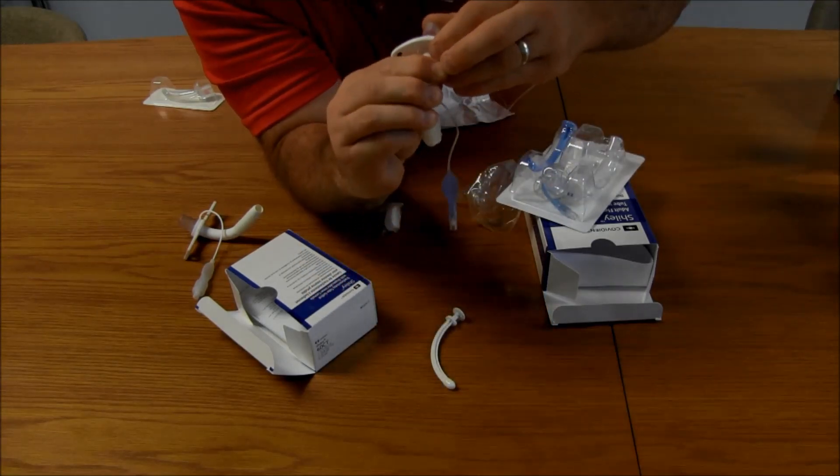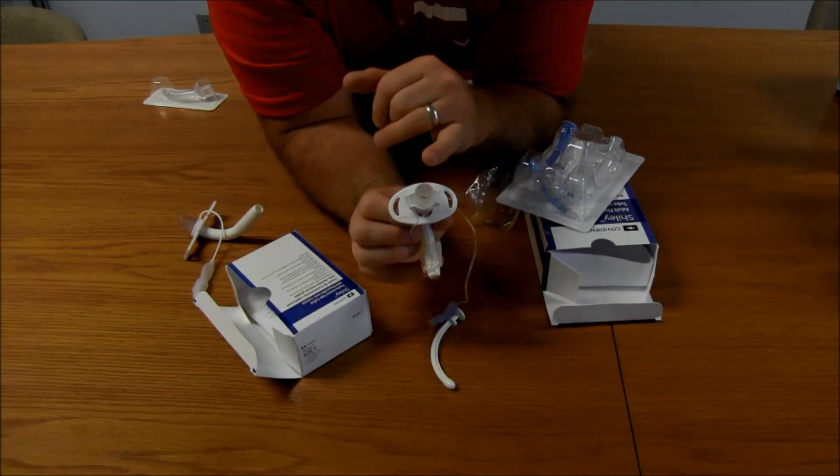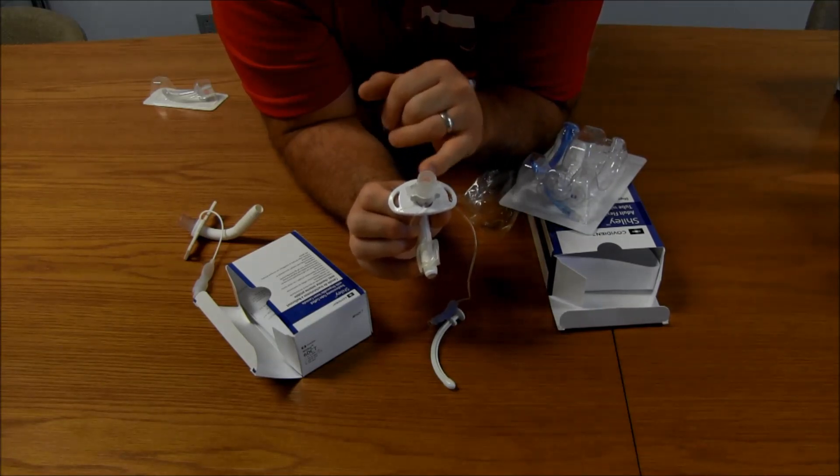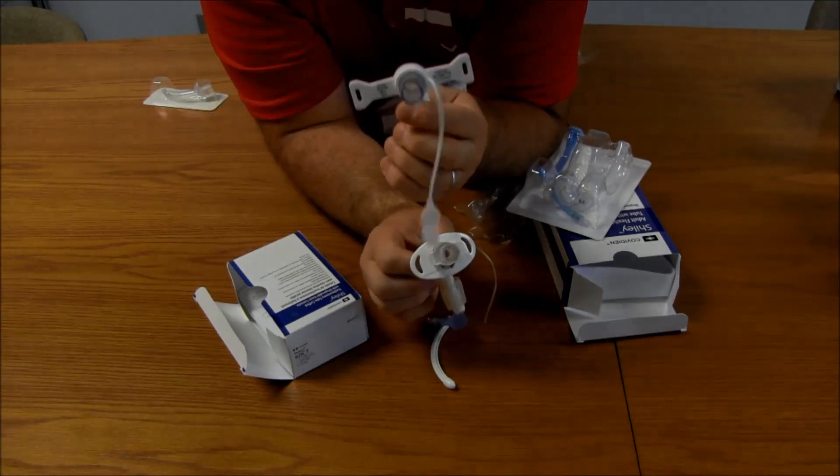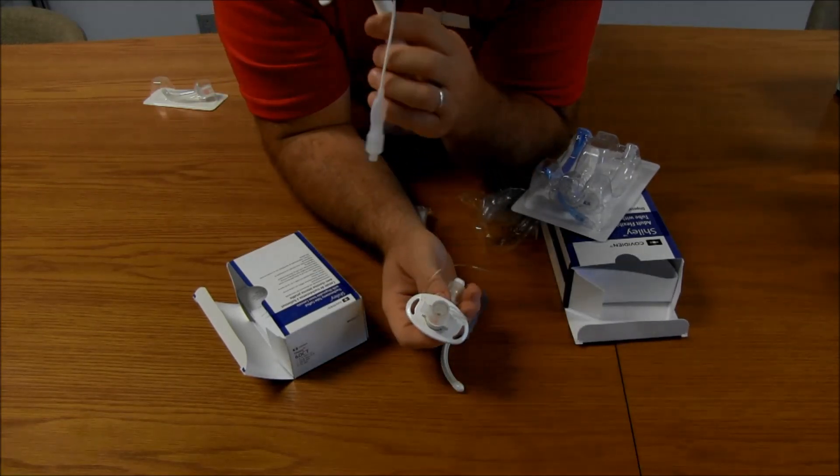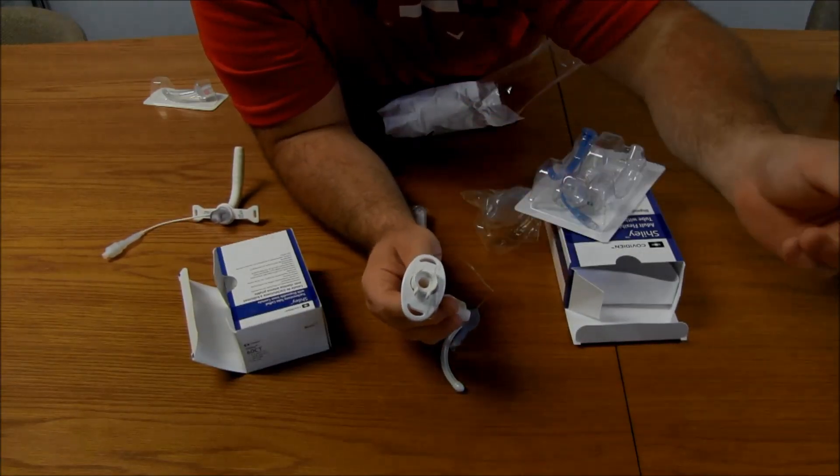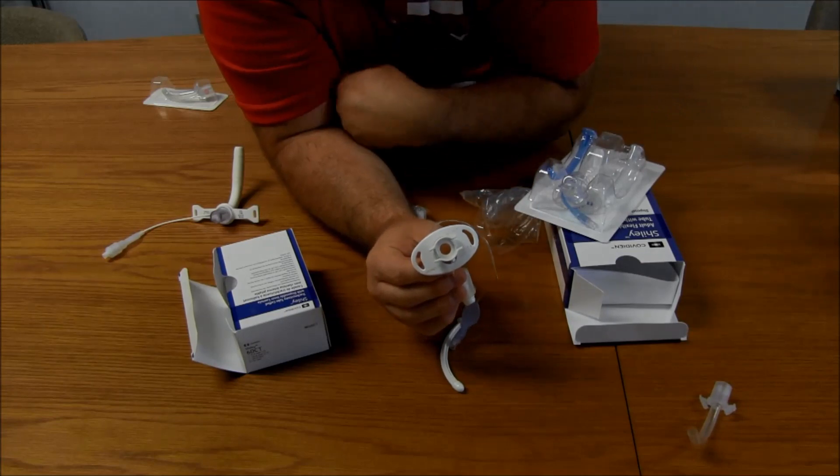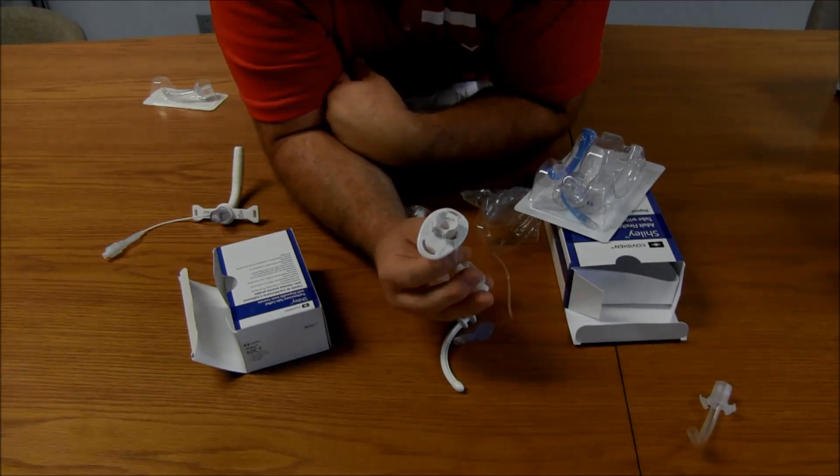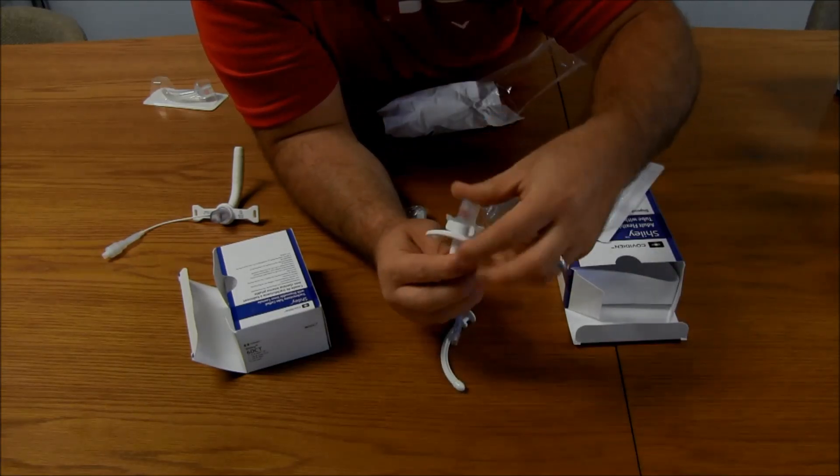So, if we're putting these in, of course, they go in. They clip. And we're good to go. So, the great thing about this is, remember, you can attach a bag valve mask to this and give manual ventilations. Which is really important. The Portex, you could always do that because this is a fixed 15mm adapter. This one's not fixed. So, if you took this out, as you've seen in previous videos, and you threw that away, then you needed to give some kind of bag valve mask resuscitation or bag valve resuscitation. Bag valve trach resuscitation. You would not be able to do it because you didn't have inner cannula.